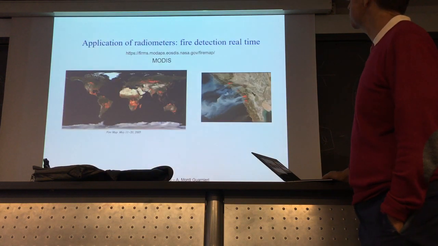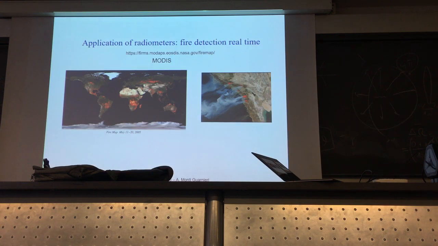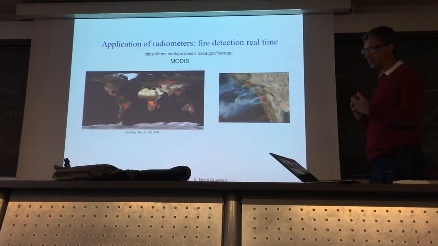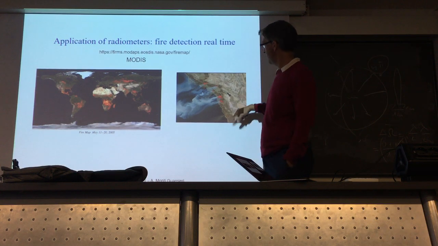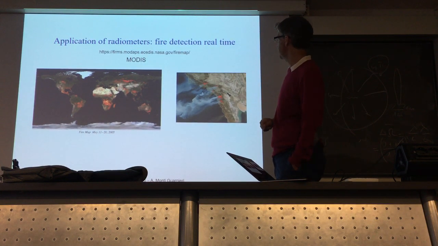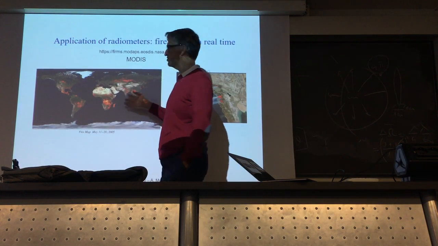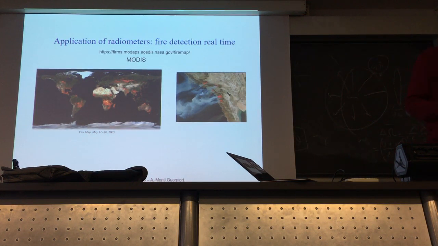Here is temperature, so I want to show you this image, because when you look in the infrared, they call it also thermal infrared. Why thermal? Because you see what is burning, okay? Basically, you see all the foci, whatever you have burning. Here, for example, is the fire in Central America, and here is the distribution of the fire in the water. Of course, this is not an optical image, it's a thermal infrared image.